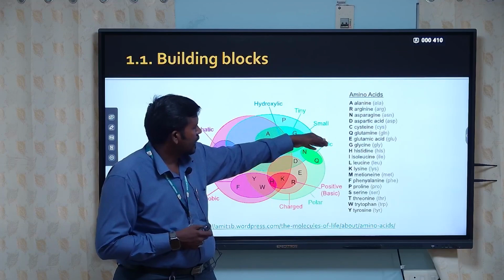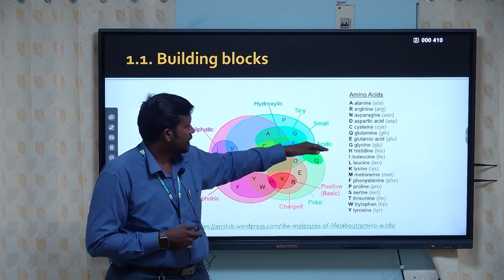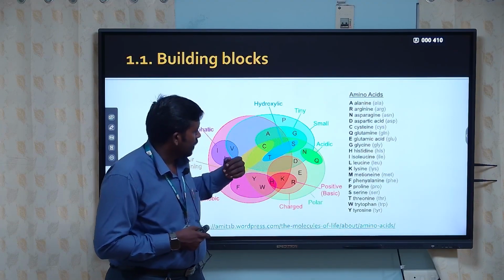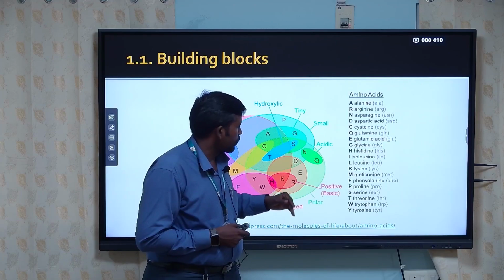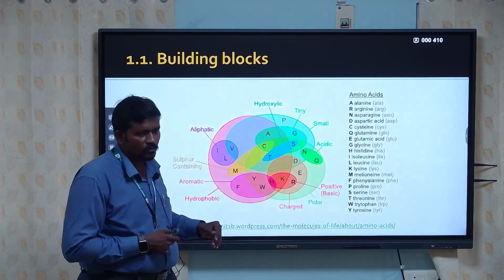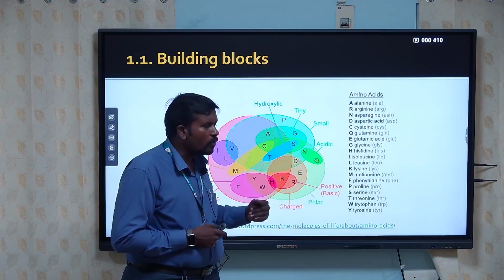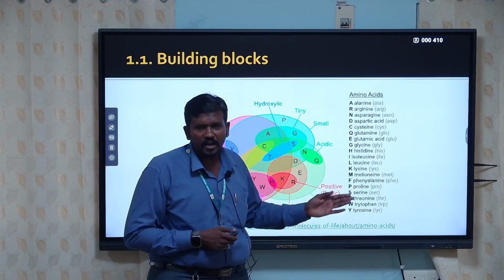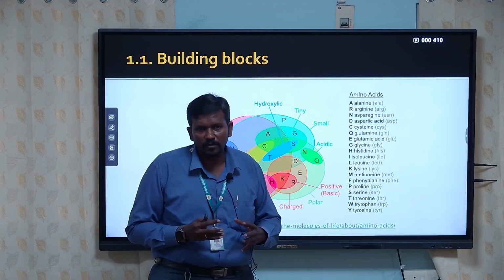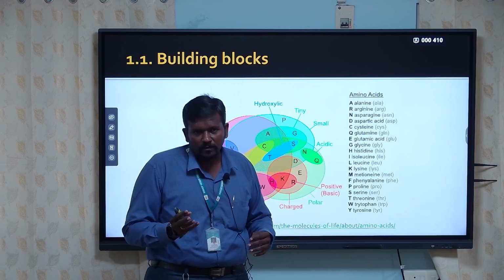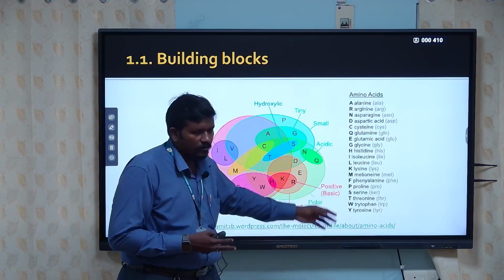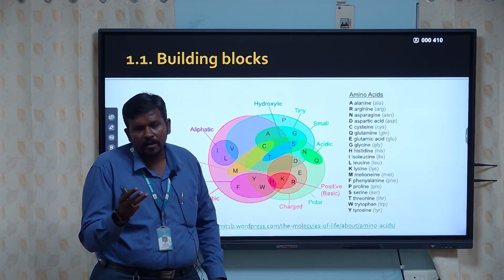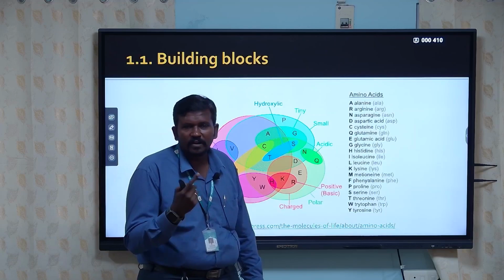It starts from alanine, arginine, asparagine, aspartic acid, cysteine, glutamine, glutamic acid, glycine, histidine, isoleucine, leucine, lysine, methionine, phenylalanine, proline, serine, threonine, tryptophan and tyrosine. Each and every amino acid has its own property and it defines its own structure. For example, glycine doesn't have any side chain, so it is flexible and is always involved in domain movement. And proline has a bond with its own R group, so when proline appears, there are more chances of helical structures.